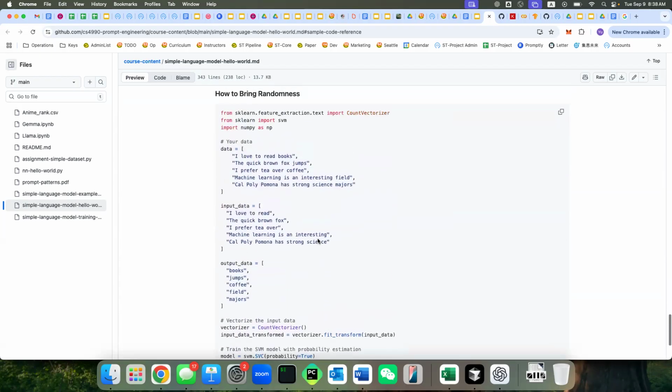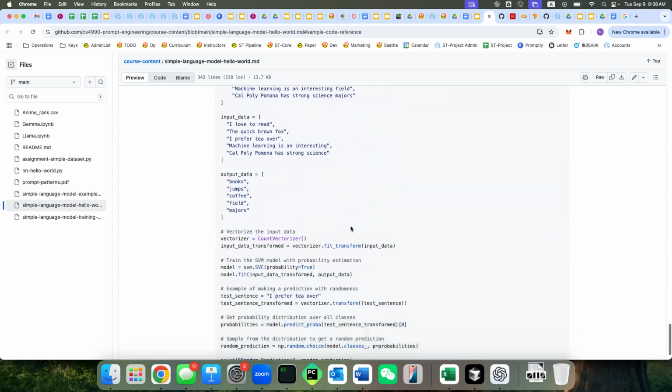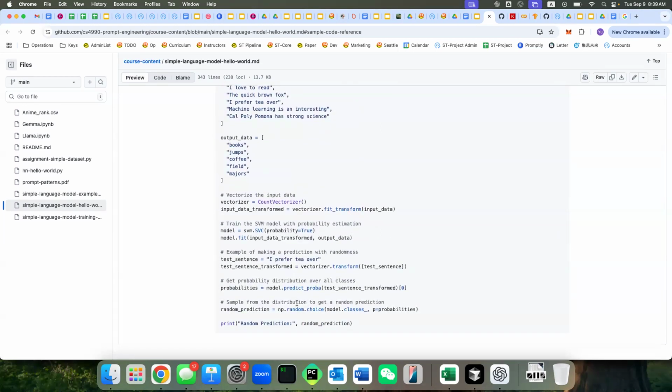We also mentioned how we bring in some randomness. Because as we use ChatGPT, not every time do we get the same results. So how can we make sure we see some differences? We use the probability based on the machine learning model's results. If the probability is higher, we'll give more chances to certain words. Otherwise, we'll give you fewer chances. So that's where we are. So far, this is already a very good example of how the large model works: given a data set, pick a model, training, prediction. So it's pretty good.